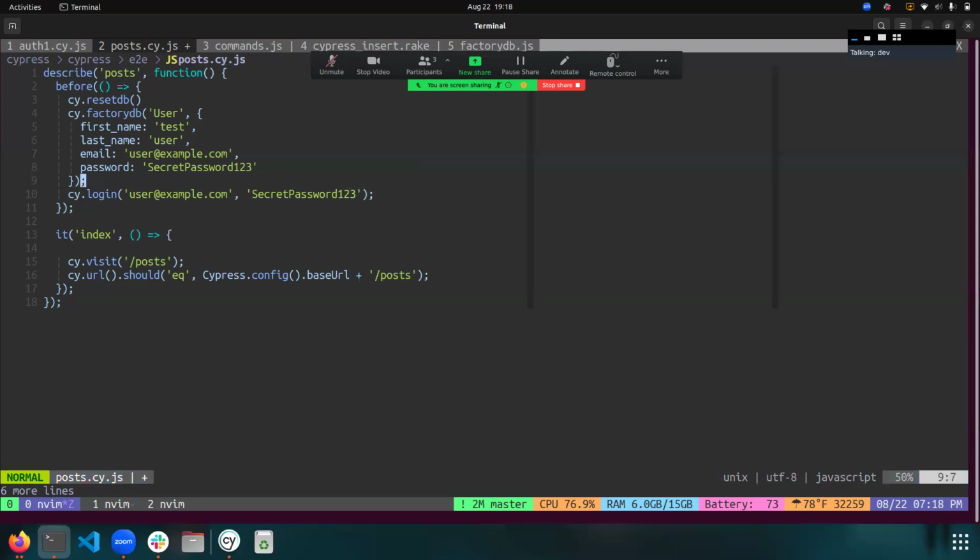So you can do that, or if you want to take the attributes from this, you can actually chain commands together like so, and that way whatever's the output of the first command gets passed into the second command. Is that cy.login another one of your database? Yeah, we're about to create that. These commands that you make, you can chain them together. That's cool. So you could do cy reset db dot factory db, if I wanted to, yeah. Okay.